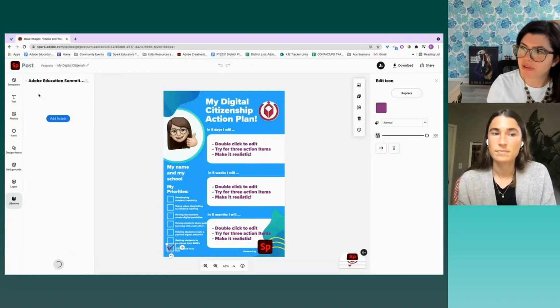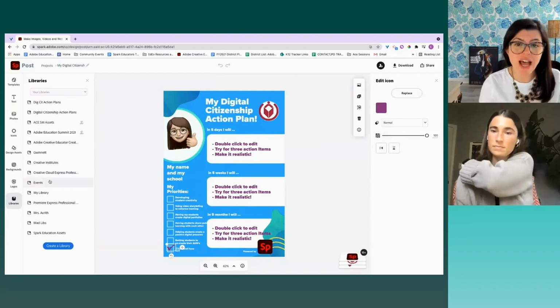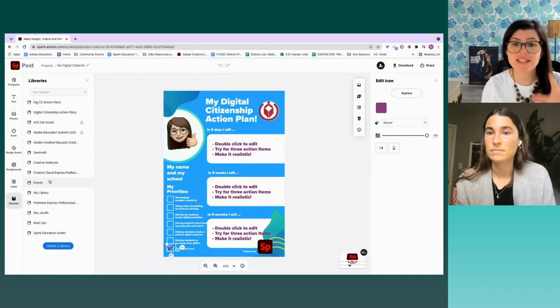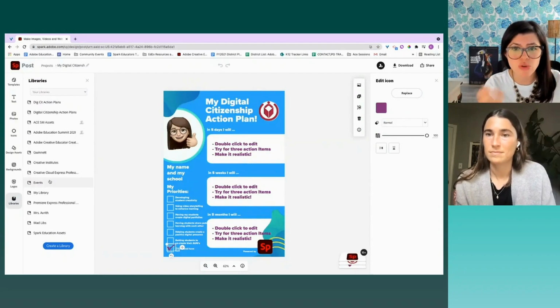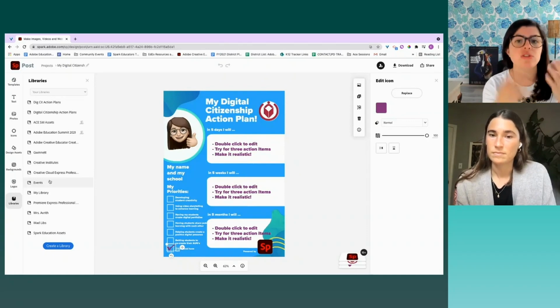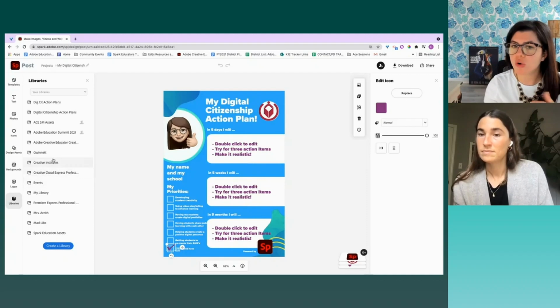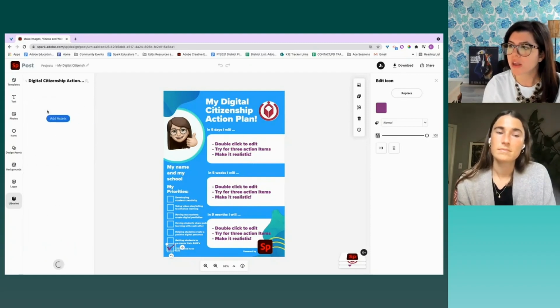Here, let's see. I'm wondering if there are any assets. We create our templates we have for events, so you can see how you can start working collaboratively with others. And as a class, you can also share specific assets, images. Think of it as like a drive folder, like if you're using Google, or a OneDrive folder, but of assets that you can easily share with your students to create content. So there's the ability to add assets, and then there's the ability to create templates, which I think is so wonderful.